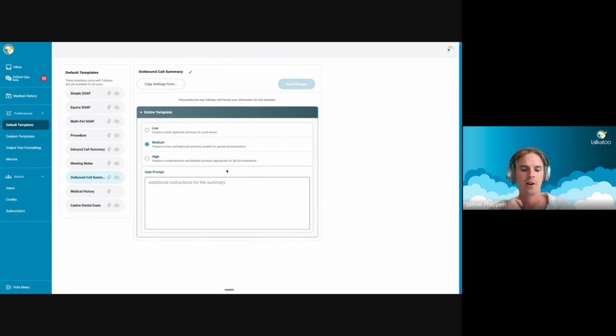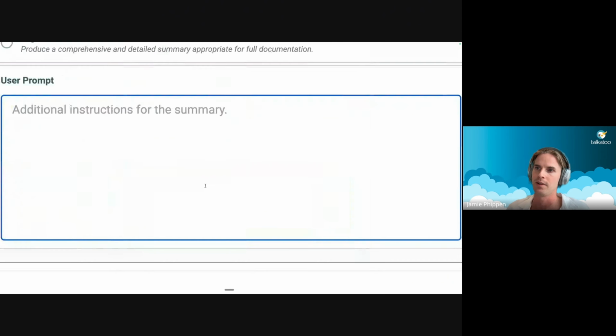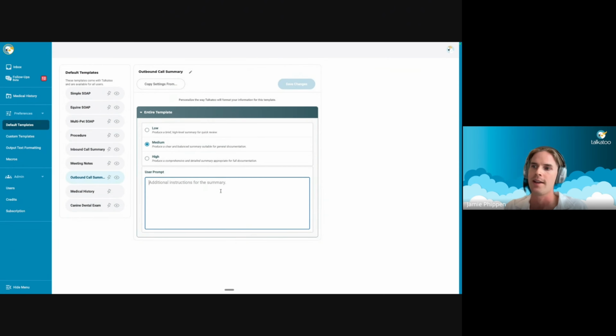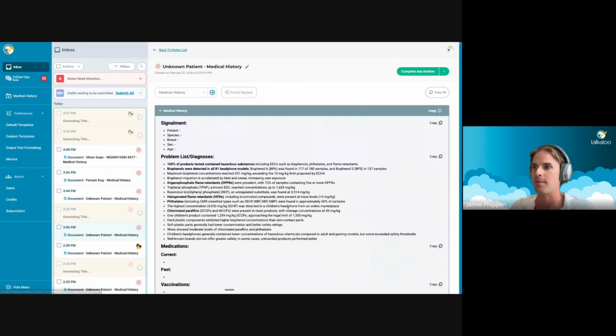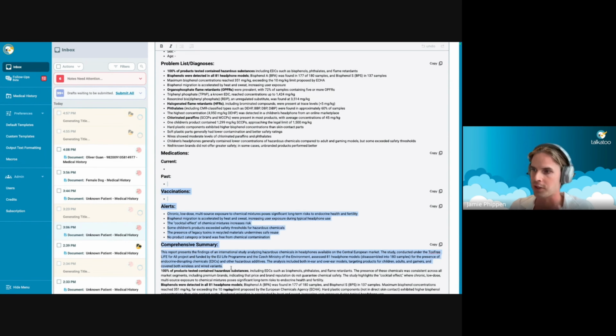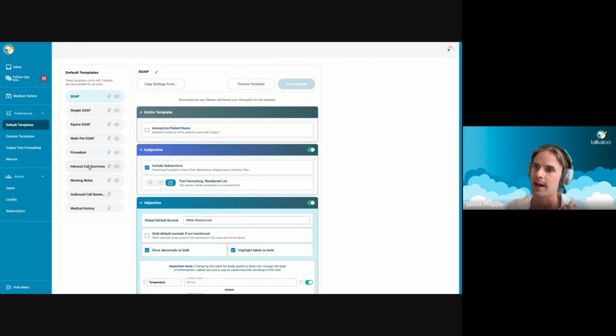So if you're someone who's been making call summaries a lot through the app and you found they're too wordy, or you want a different structure or format, you'll be able to come in here and pick a detail level, as well as add additional prompting. So here you could ask it to create a section in the summary for follow-up items, or whatever headings that you want to see in your call summary or in your document summary. You'll be able to actually structure that in the template settings.